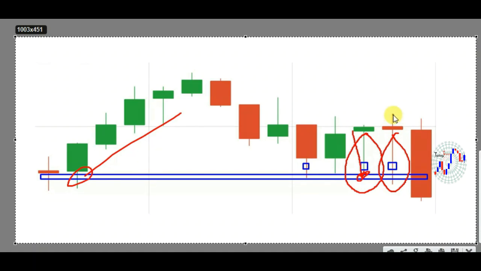So there is a little new high but a new low too, and the candle is still at the level. So from here we can see rejection. So the next candle, or the candle after that, should be closer to this level or maybe this level. So before reaching this level we should not go with buyers.